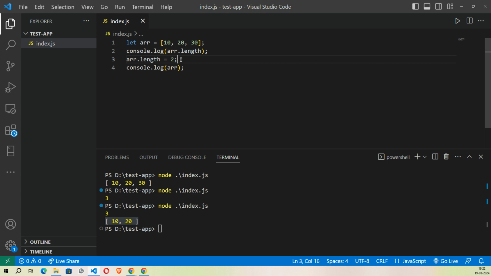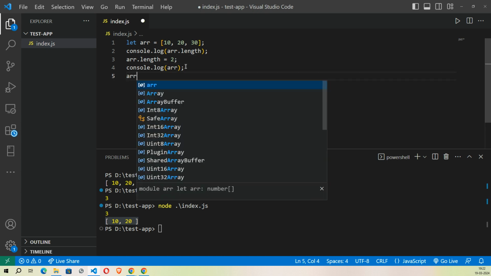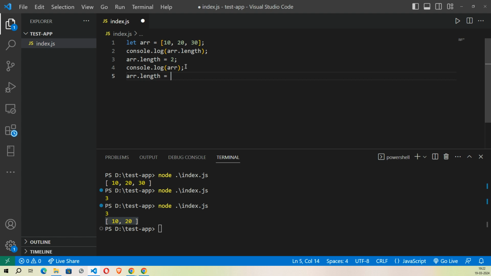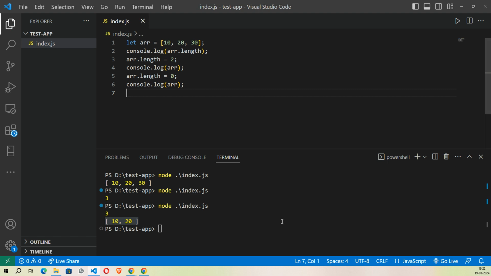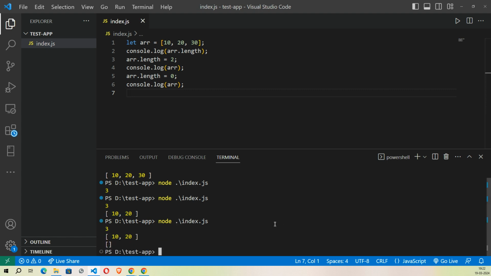Or anyone will ask you how to empty the entire array, how to delete every element from the array. In that case also, the length property will be very useful. You can just write length equal to 0. What I'm telling is, I don't want to provide any space inside the box. I just want to clear it. Nothing can be adjusted in the box. So nothing will be there in the array, right? See, after making the length 0, there is nothing in the array.